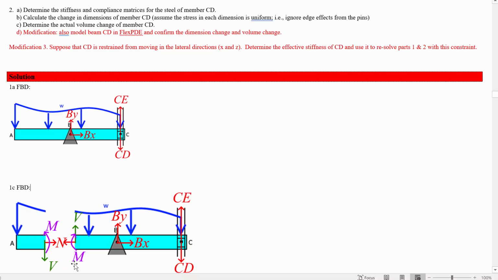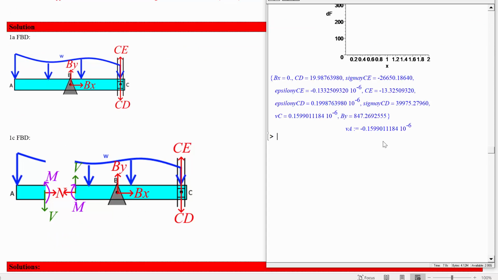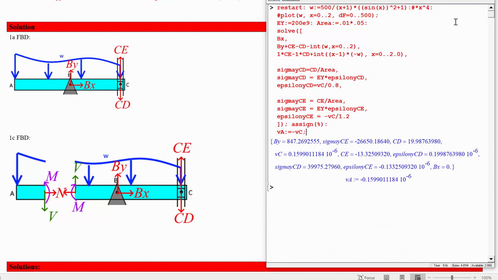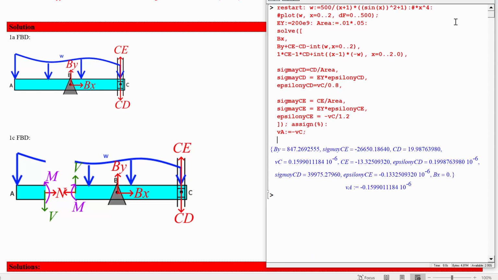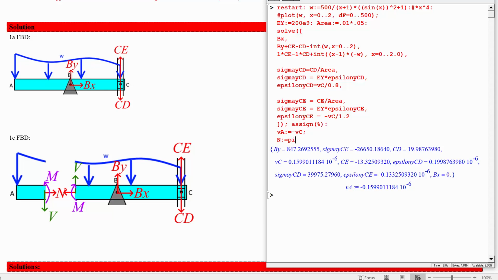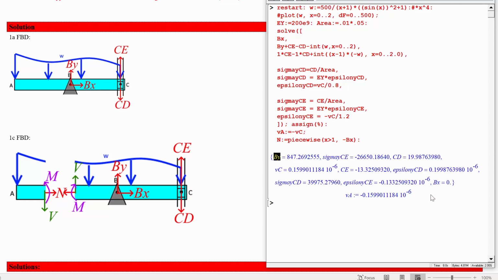All right, next up, we can go and write out what those internal forces and moments have to be. So forget about this plot. We can write the normal force as we move along. That's actually equal to 0 this whole time, so maybe forget that, because bx is actually just equal to 0. But if we like, we could put piecewise if x is greater than 1, that's where point B is, then we will have negative bx. And this looks like it won't balance because that's the only force. We'll be adding a force partway along, but bx is just 0, so that's what makes this work.